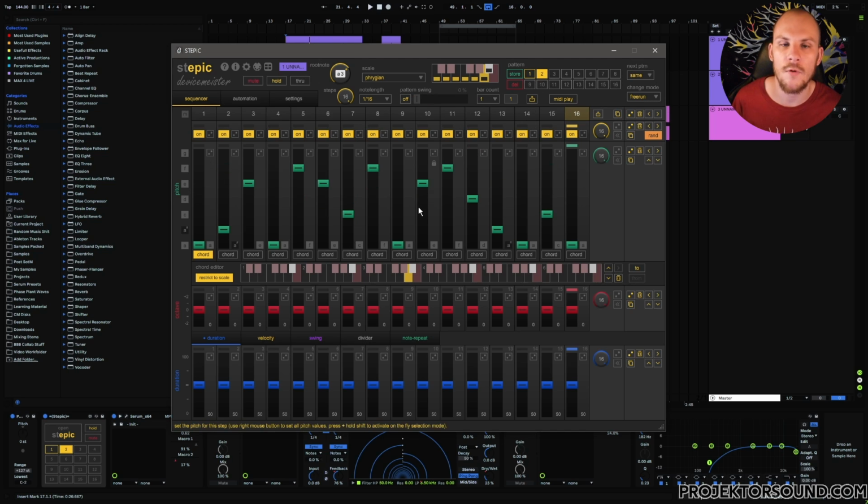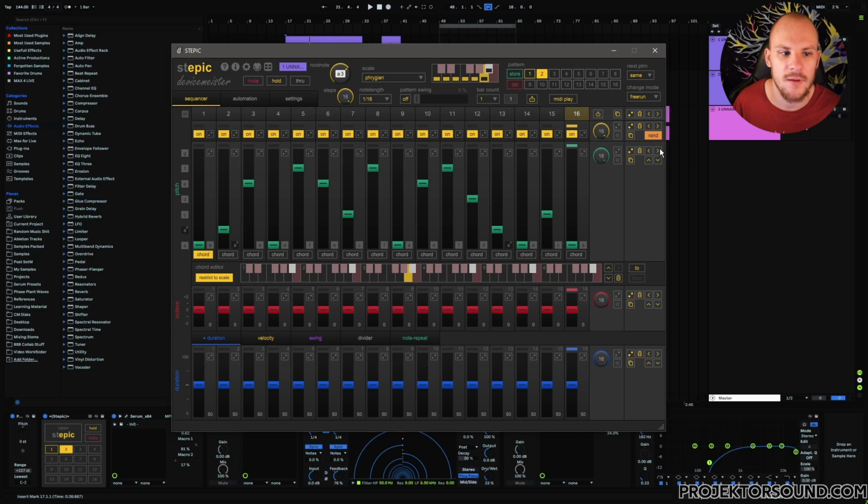I'm not going to go over all of the features in this video. Obviously, there's the other video that I made on Stepic, but I think it's also pretty obvious what's going on in this section here. We can see pitch, octave, and duration, and we can hear that it's generating arpeggios. And that's one of the cool things about Stepic, is that it's so very, very visual. It shows you what notes it is playing. It shows you exactly what all of the parameters are.